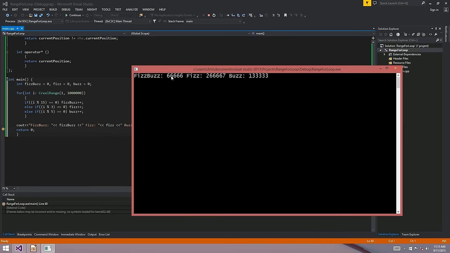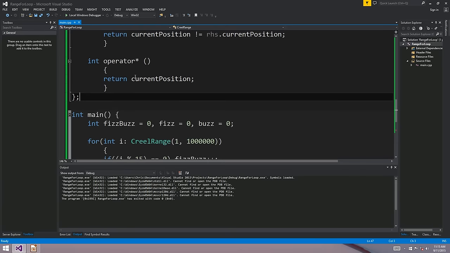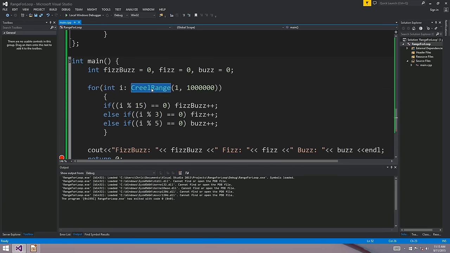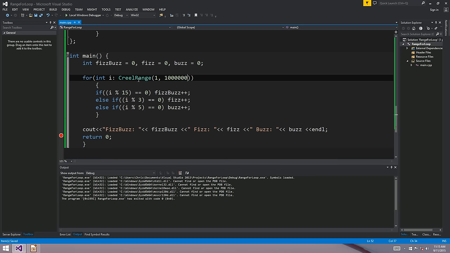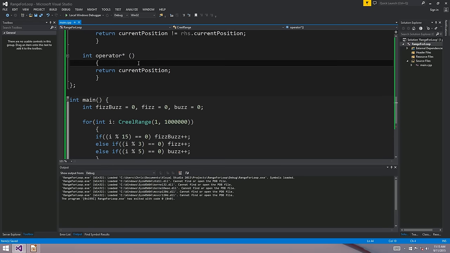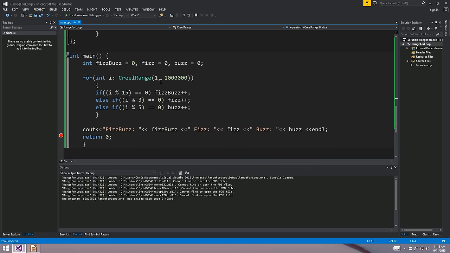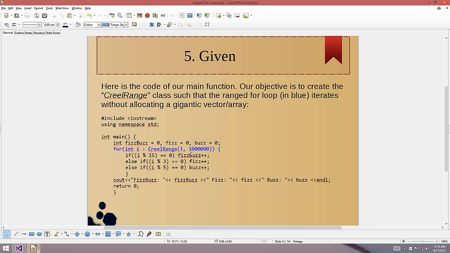Yeah, good stuff. So there's a whole bunch of integers from 1 to a million that were divisible by 15, a whole bunch more that were divisible by only 3, and then some more that were divisible by 5. Yeah, but what we've just done is create our own Python range-like mechanism, and you could do basically whatever you want. You could put an extra parameter here, which is a step. Maybe you want to step backwards in twos. Yeah, you could implement that. You wouldn't have to have integers. You know, this Creol range counter just here could be iterating through any sort of structures or other classes. It's very, very flexible and versatile.